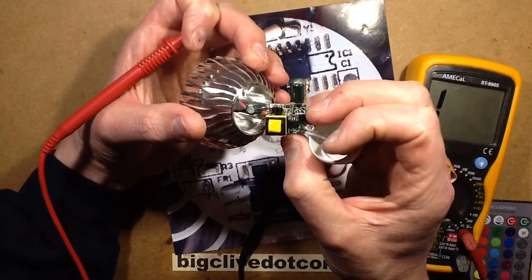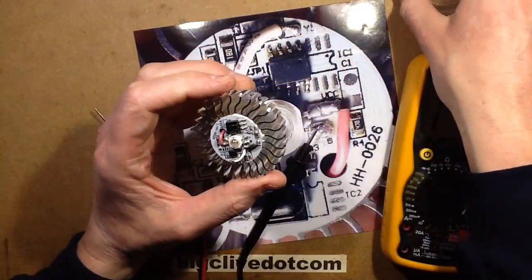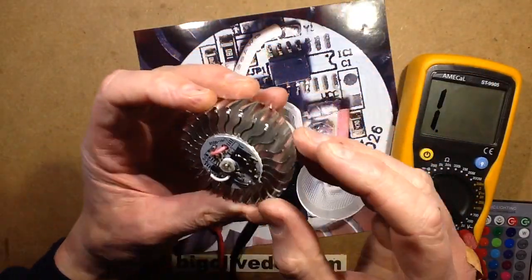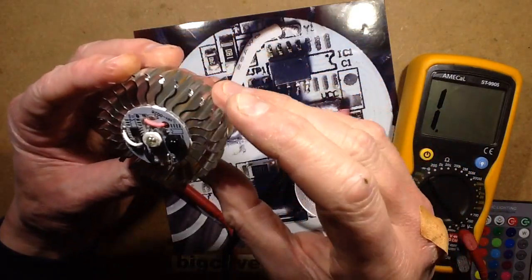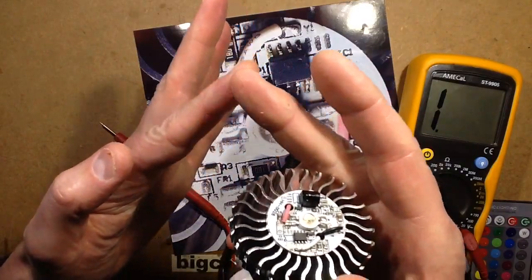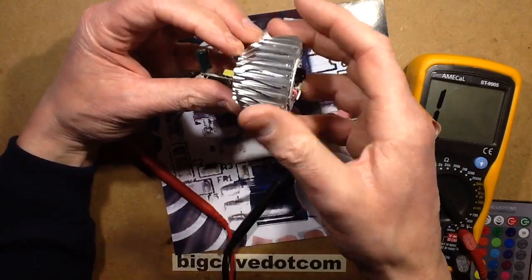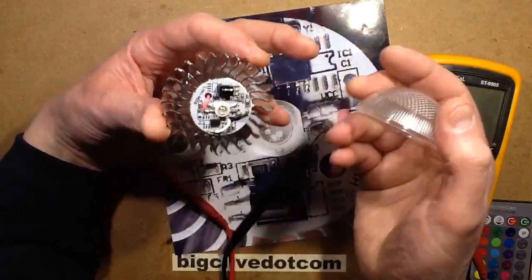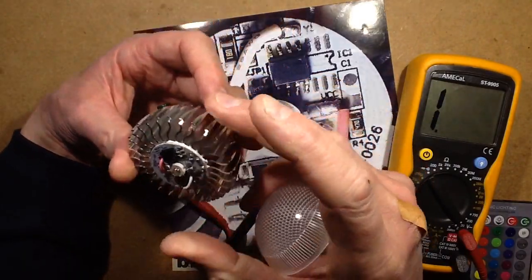I do like the housing of this lamp — it's very spherical. When the cover's on it does feel like a ball. But if you look at the sharpness — the shape of the fins is such that they really are sharp. It feels like a blade when you run your hand across it. My fingers are all a bit chafed from where I was trying to open it. So if you do get one of these lamps, just keep in mind that this spirally sunburst fin pattern is quite sharp — it does cut.